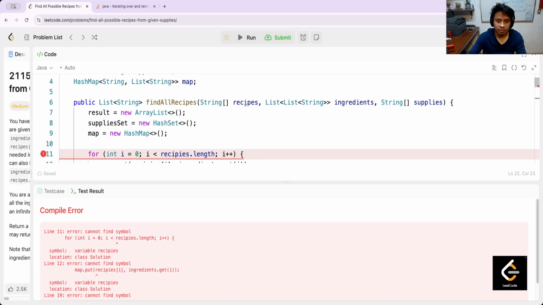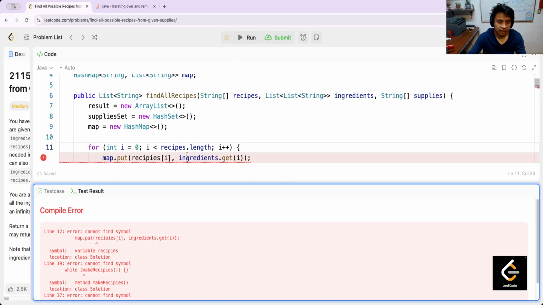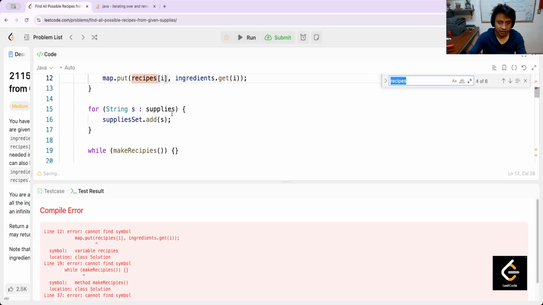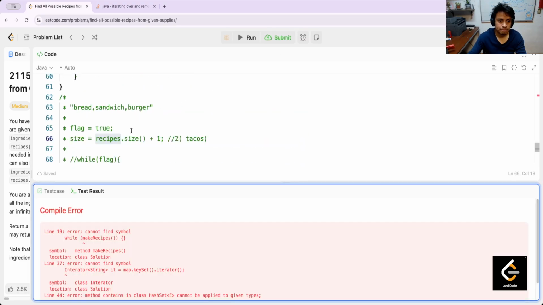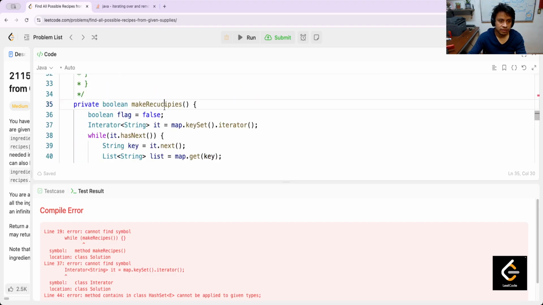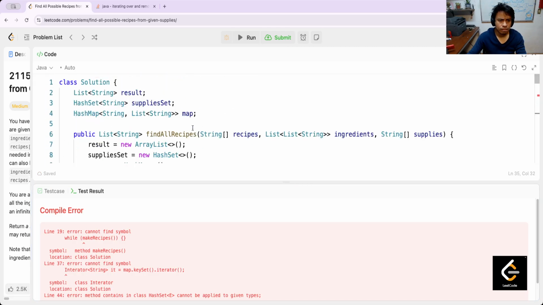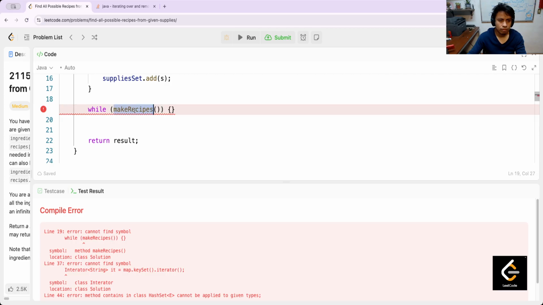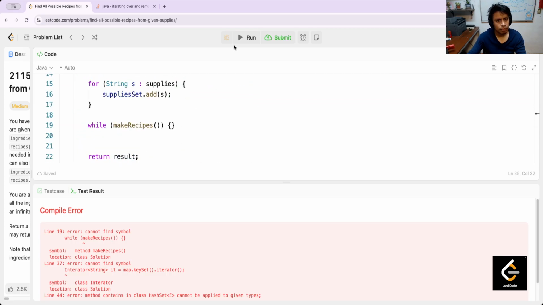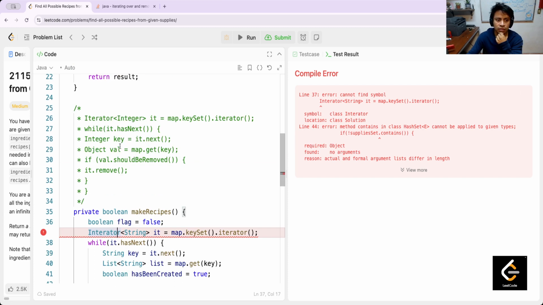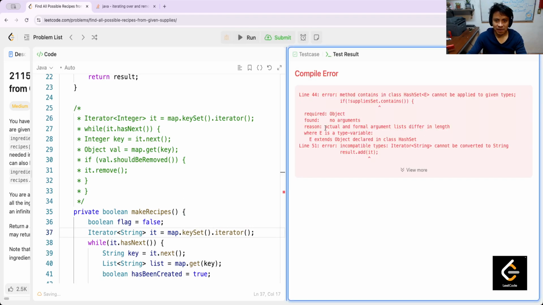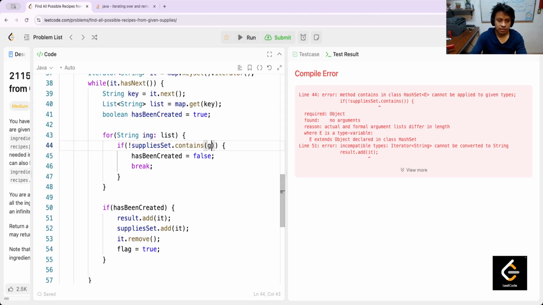Recipe. Okay. Iterator is iterate. The result of the iterator cannot convert.